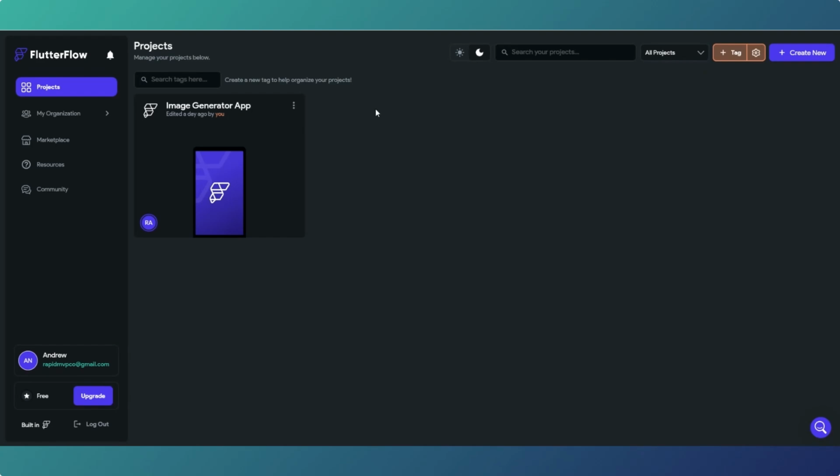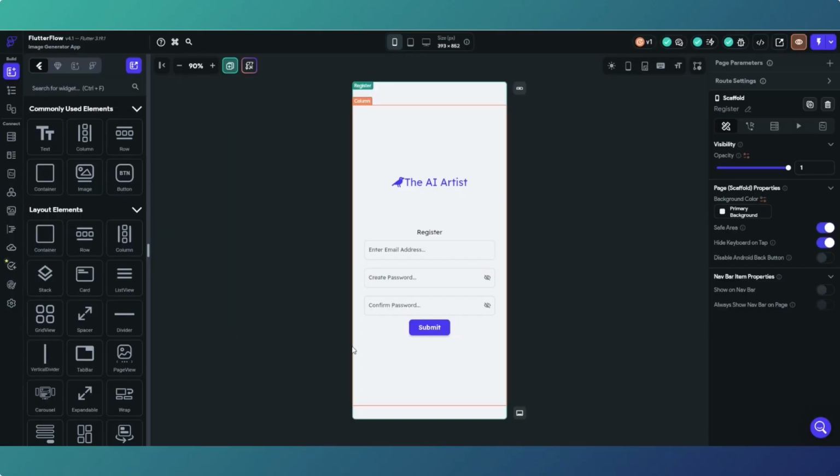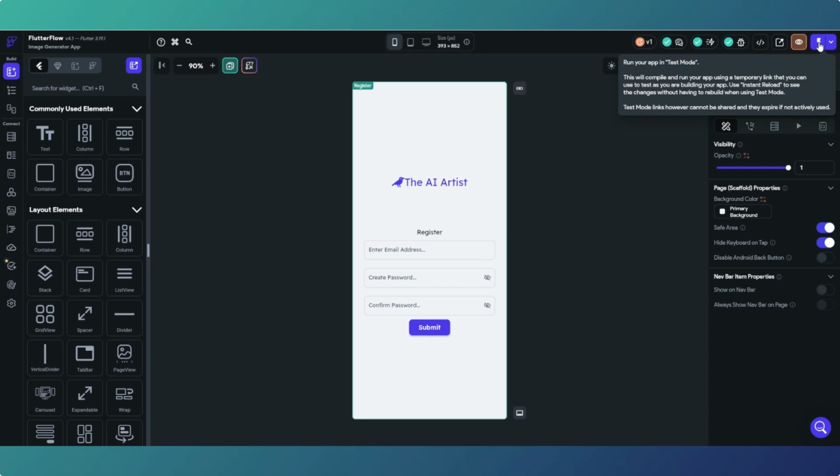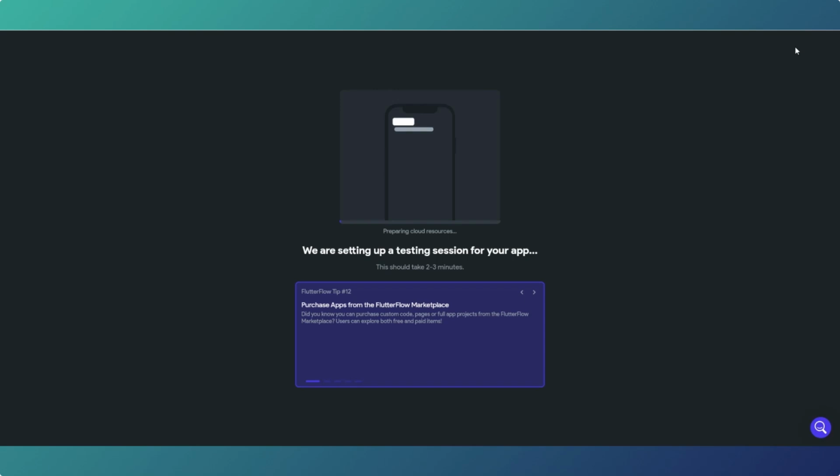So we're back in Flutterflow on the dashboard. If you're not already logged in, log into your Flutterflow, you have the app obviously, and if you just click on the app, now we haven't changed anything in Flutterflow, we haven't needed to change anything in Flutterflow at this stage. This has all been back-end Supabase work. So if we go straight to run your app in test mode, and we'll wait for the app to compile.